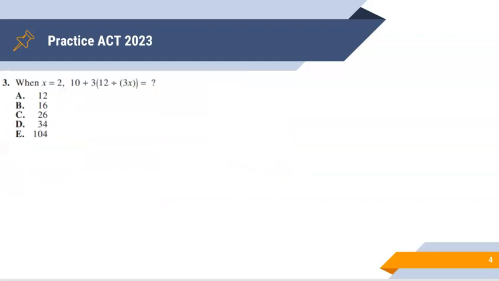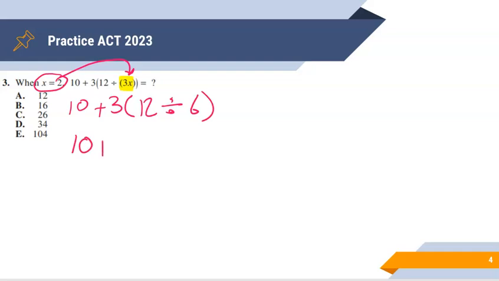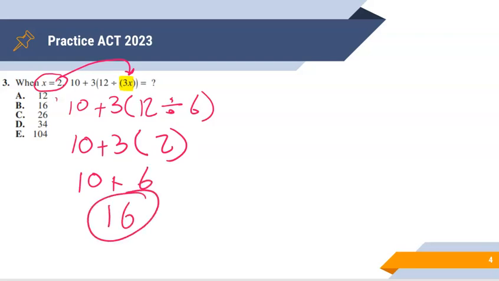Okay, question number 3. You want to replace the x with the 2, right? So one way to do this is just to slowly work our way through. Now if x is a 2, then this 3 times 2 has got to be 6, right? And if we keep working inside the parenthesis, I think we're going to have a 2 there. And then we have a 6, and we add them up and we get 16, right? And that's our answer B.